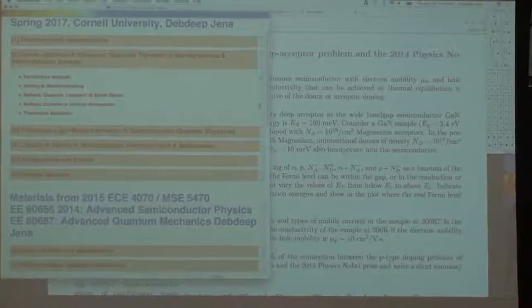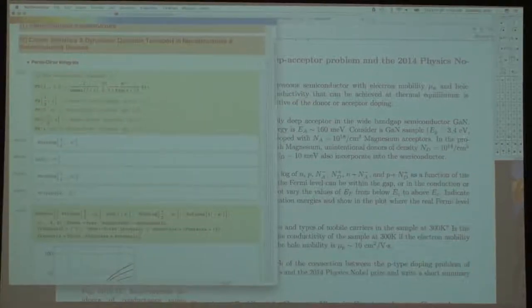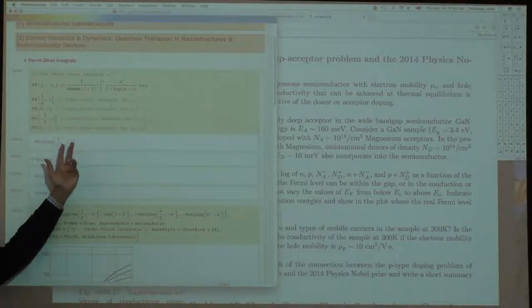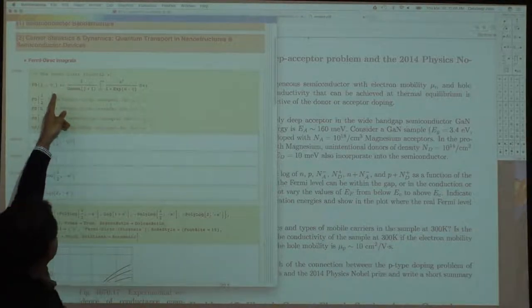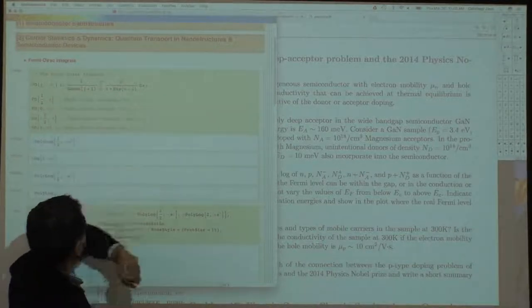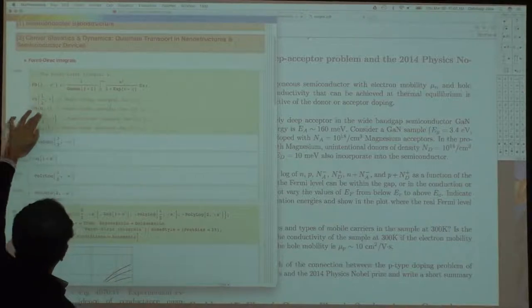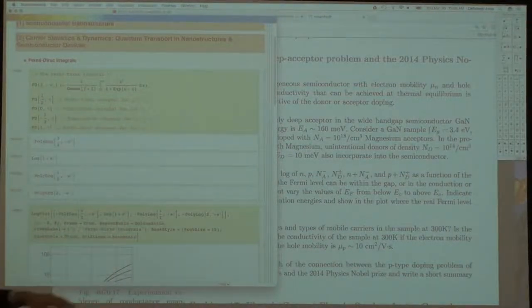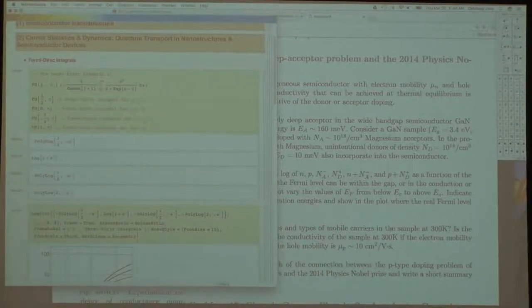Maybe not, but most software, Mathematica for example, has a built-in function, the polylogarithm, that's the name. So if you say Fermi-Dirac integral of the jth order, the most general power j, you can say that for the problem in this assignment, it's a three-dimensional semiconductor, and this j occurs inside the Fermi-Dirac integral.